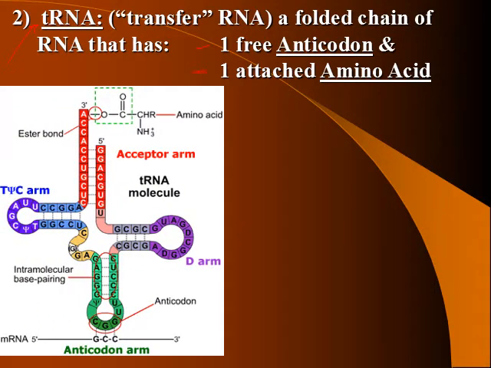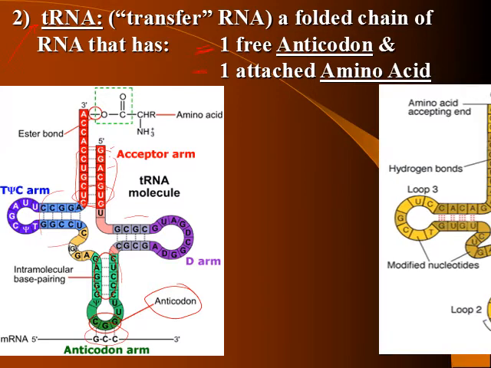Now, don't let the picture scare you. If you look closely, though, you'll see that there's C's and G's base paired together, then A's base paired with U's. And occasionally you do see weird little things happening, like a U base pairing with a U, but most of the time it's still A's, U's, C's to G's. And you can see there's base pairing happening here, here, here, and then also where the circle already is, here. And the 2 interesting features we talked about, the free anticodon site is way down here towards the bottom. It's just these 3 bases, in this case G, C, C. And at the opposite end, at the very top, is an attached amino acid group.